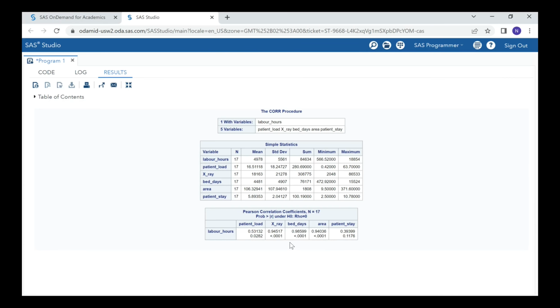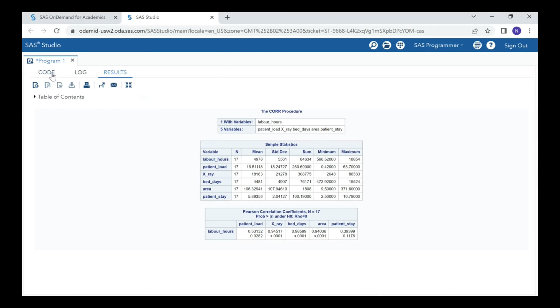So at a 5% level of significance, we can say that labor hours is linearly correlated to patient load, X-ray, bed days, and area. However, this is not statistically significant for this variable. This might be due to the fact that there might be influential observations in our data set.